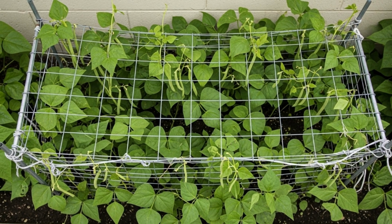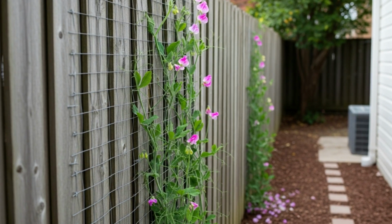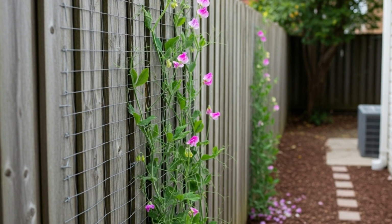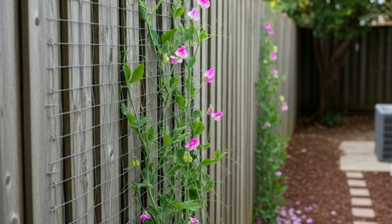Then there's the raised bed, where pole beans twist up another piece of forgotten mesh, climbing like children on a jungle gym. The pods dangle with weight and promise. The wire grid doesn't mind. It bears the burden proudly, its uneven pattern becoming the vine's only map.